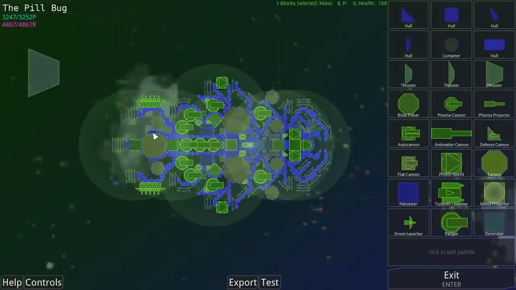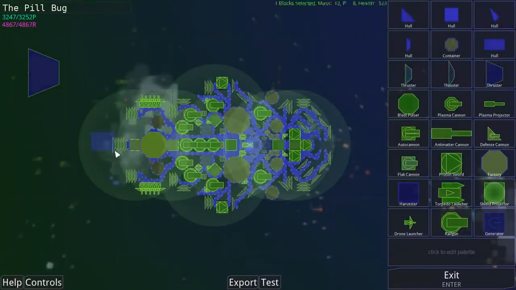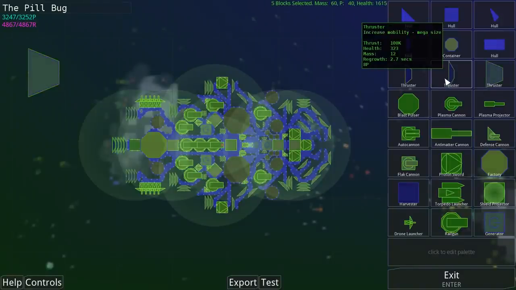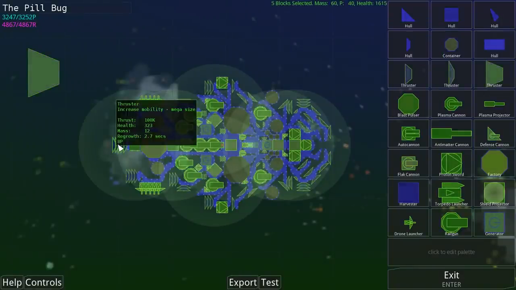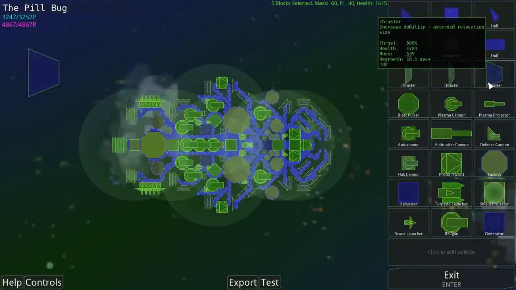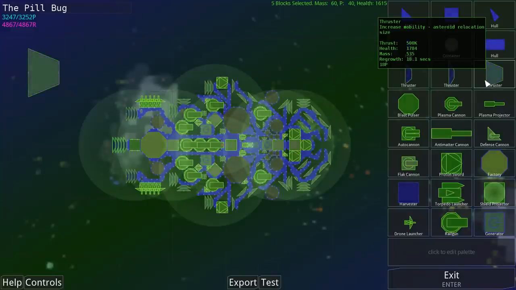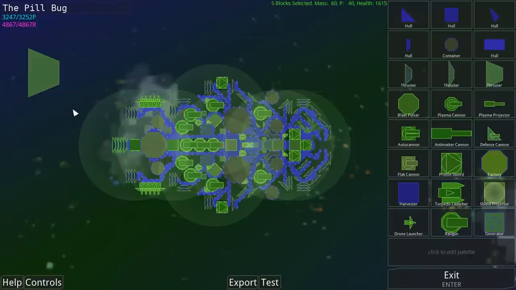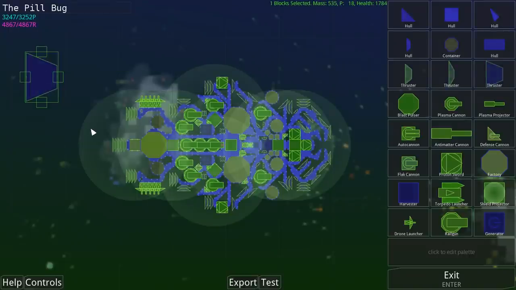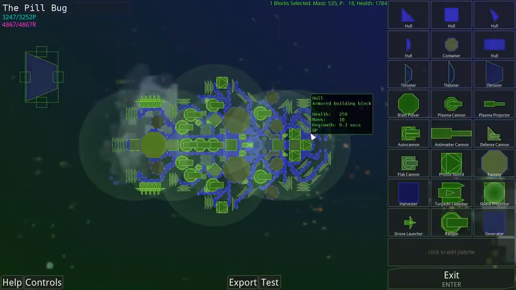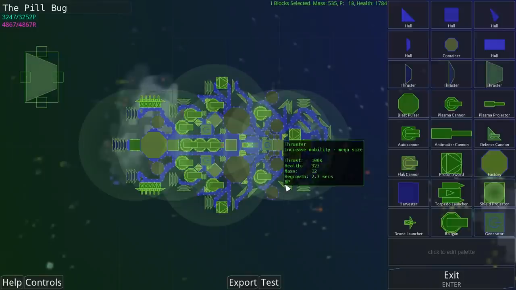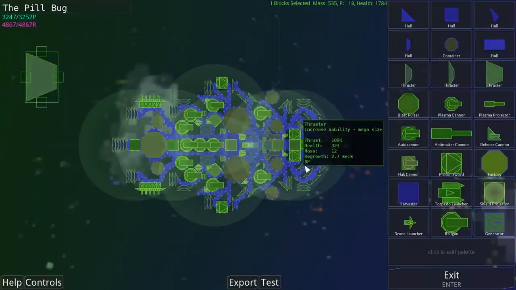It was messy. Anyway, apparently one large thruster is the equivalent to five of these thrusters, the second largest thruster, the mega size. So these are the mega size, and this is the asteroid relocation size. Not only is this ugly, it's really kind of inefficient, and I don't like the way it sits on a ship. I guess you could do something like that too. That's really fancy. Anyway, I did change that engine, as well as add a few more containers kind of randomly on the ship, as well as a few other tiny little thrusters.